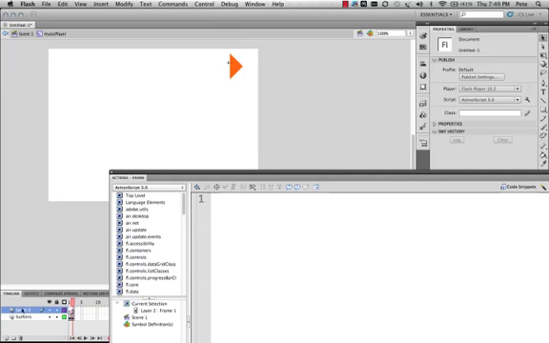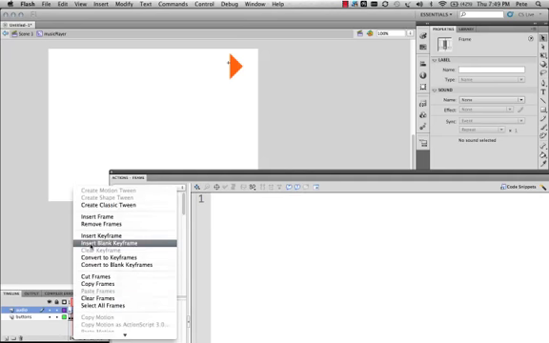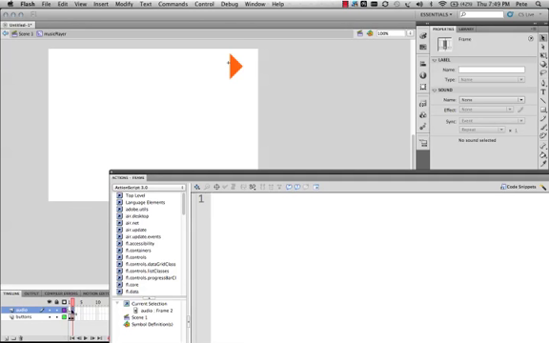We're going to make one more layer. We'll call this guy audio. And on the audio layer, I want to have 2 frames. Both of these frames I'd like to have blank keyframes in them. So I'm going to right click and insert a blank keyframe, and you can see that on frame 1 I have a blank keyframe, on frame 2 I have a blank keyframe.